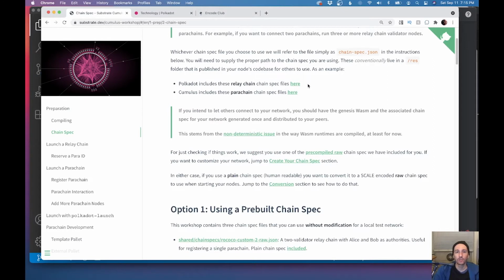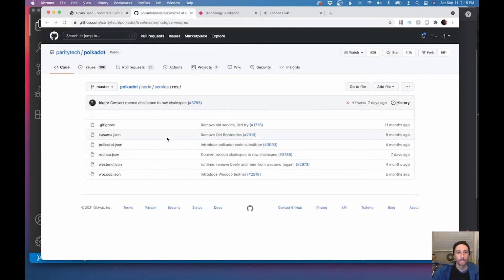So this is kind of interesting. Let's take a look at first these 2 files here. What's this relay chain spec file? Okay, so we're on GitHub, and Parity Tech is the parent company behind Polkadot. So we know we're on an official thing. And I'm seeing a whole bunch here, but I actually know what some of these are now.